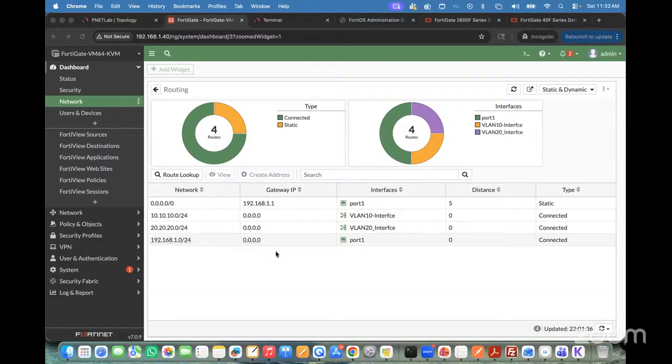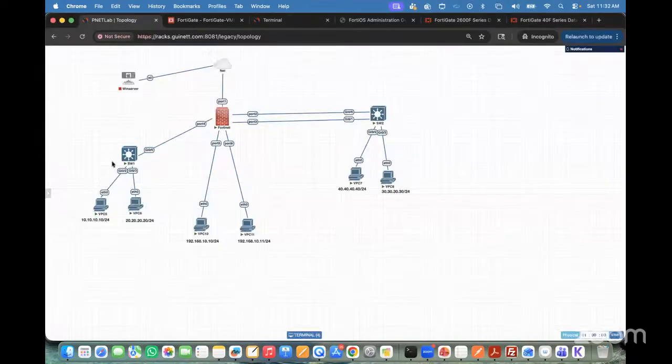So routing is fine. Now, do we require the NAT policy? The second is the NAT policy. Do we require the NAT policy? The answer is no, because it is an internal subnet, so we do not require NAT. NAT is generally required when you go to the internet. So in that case, we do not require NAT.